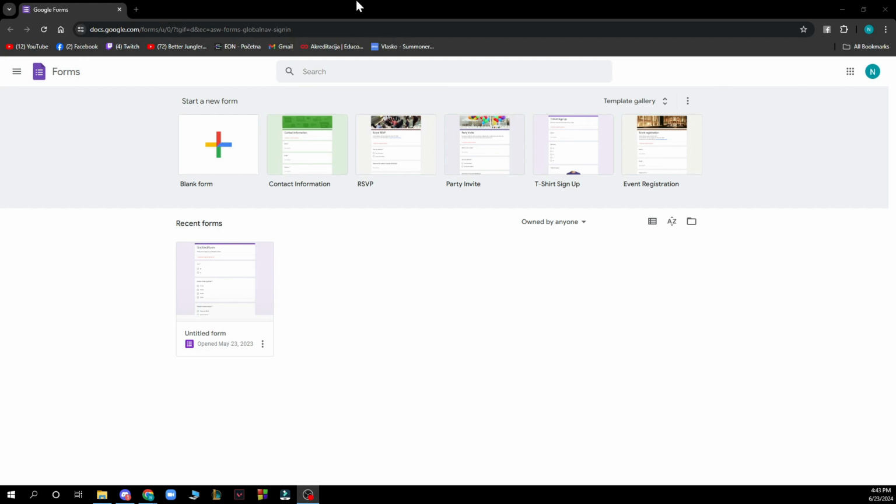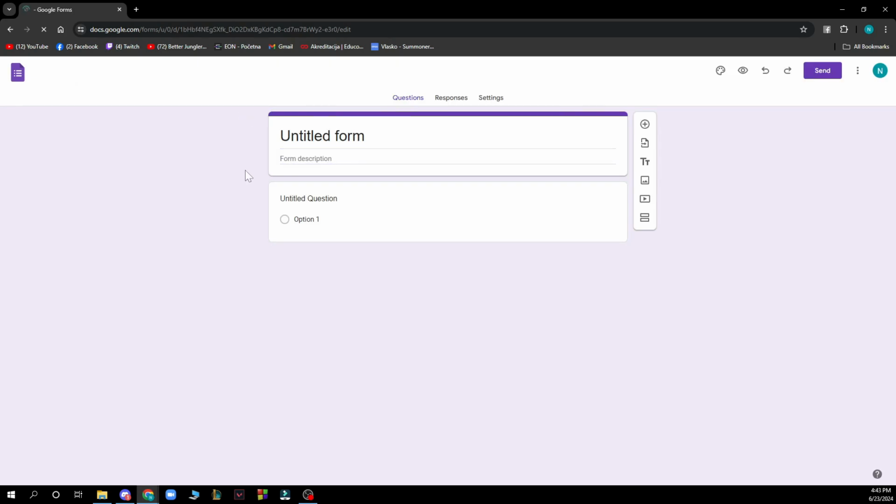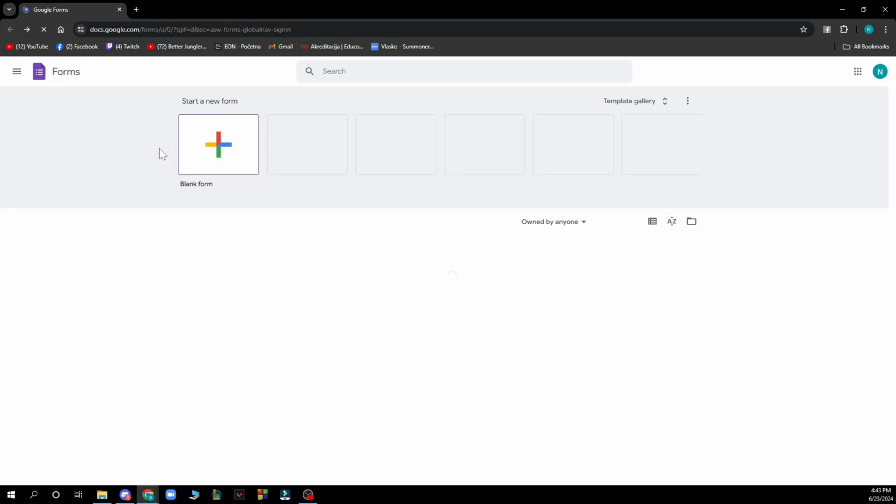Now guys, that we got that out of the way, let's see what we actually have in front of us here. As you can see here, we have the official first page of Google Forms. Basically, what you can do is go and create your own form by clicking on Start a New Form here. Then your form will be popping up like this.